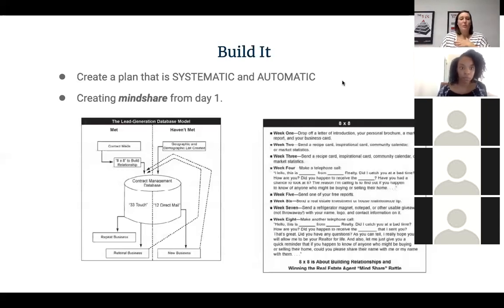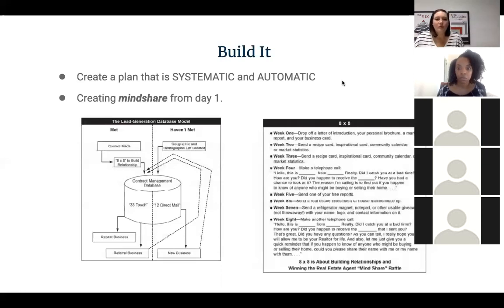So one thing you can do, I know we've talked about a lot of social posts, but instead of just being out on social posts, like here's some frequently asked questions about buyers, becoming a first-time home buyer. Here are some tips on selling your home. Just create a cute little postcard flyer or something, and you can either email it to them, mail it to them, or text it to them. But just having that, it can just be like info, right?